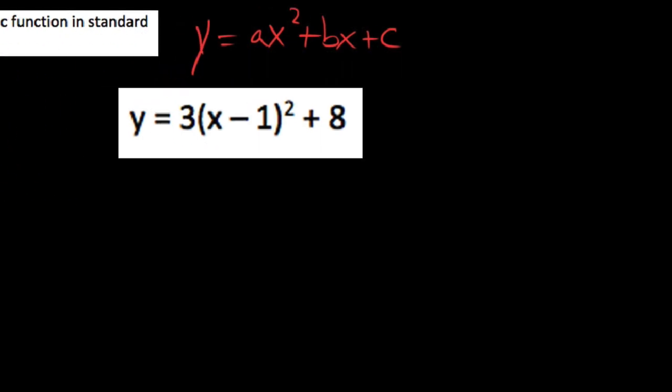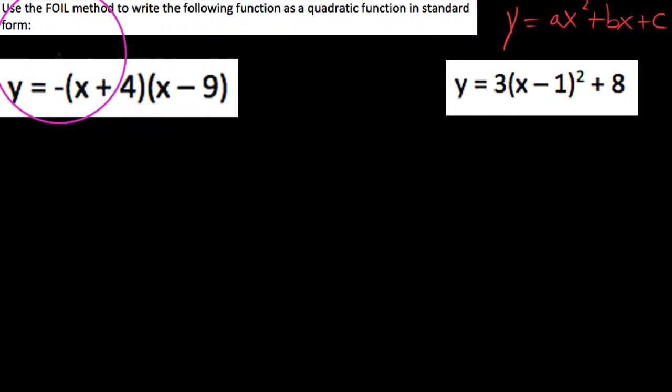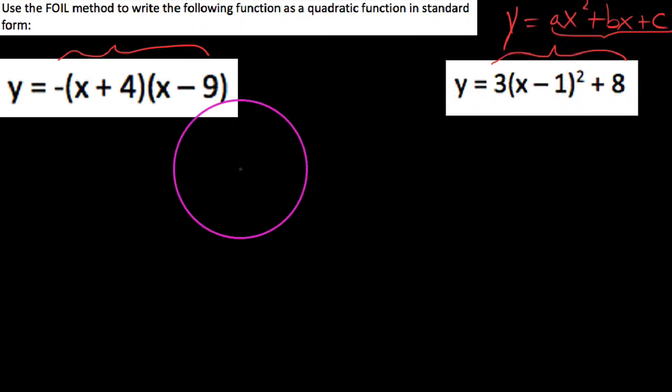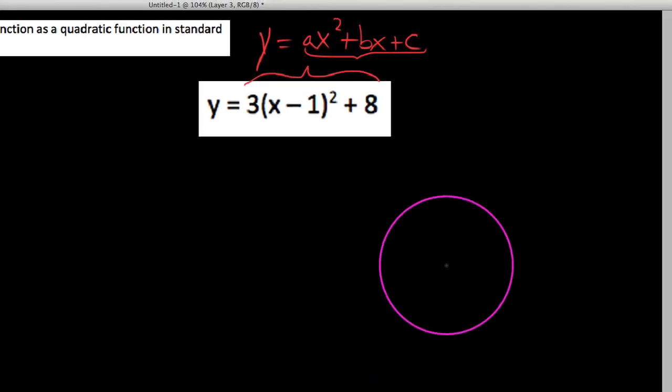And you'll notice here I've got a couple of functions that are defined, the first one here being in intercept form, and the second one being in what we refer to as vertex form. And maybe I want to write these in standard form for a very good reason. It's very, very standard. So here's the deal. In order to do this, we're going to have to use a method that we call FOIL. Okay, so FOIL, something you've maybe heard of before.